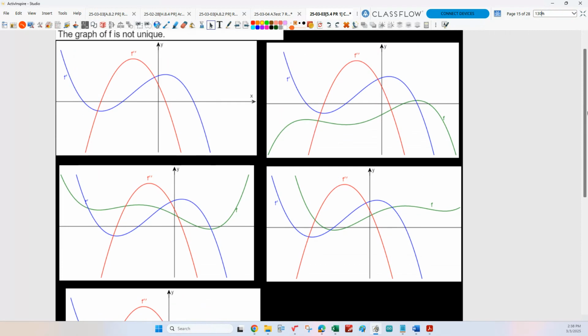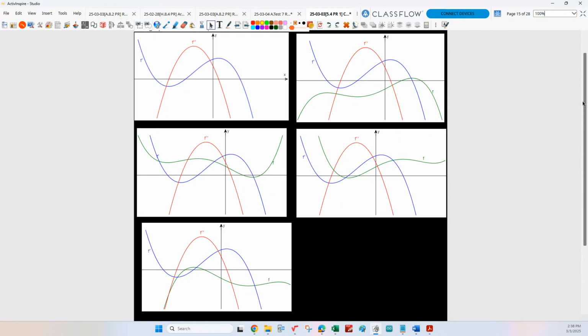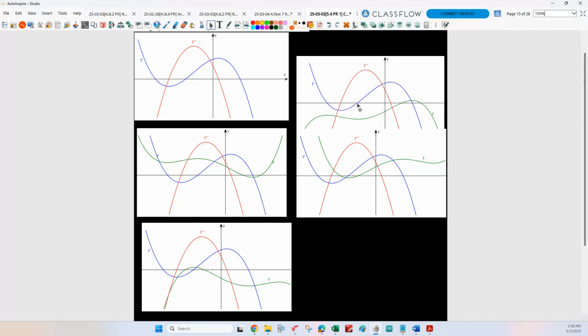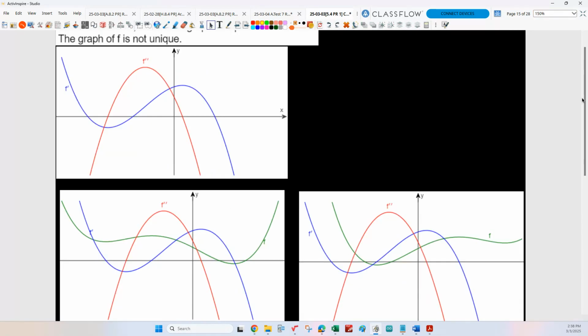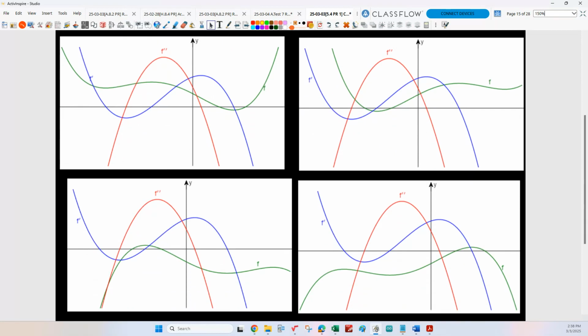Okay, what about this one? So I'm giving you the first derivative and the second derivative, and I want you to tell me what the function is. So which one of those, we'll call them 1, 2, 3, 4, like reading a book, could it be? I guess I got to make it a little bit smaller. There are the first and second derivatives. I want to know which of these is the correct graph. Which one of those is right?